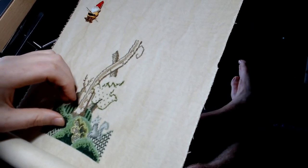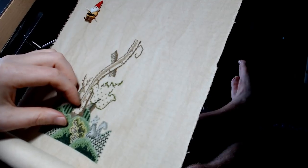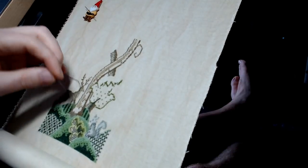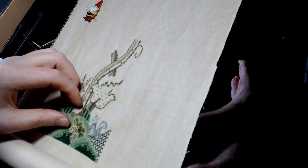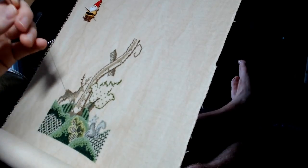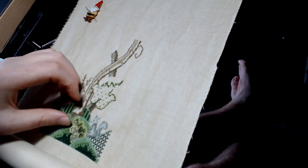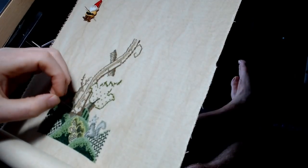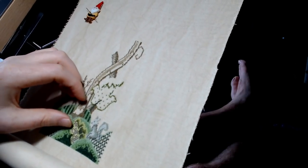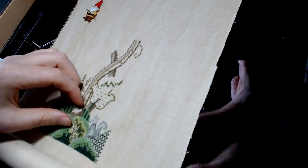So this was my first attempt at coffee dyeing, so that was a fun experience. I don't think it's going to be something I do regularly, but I wanted to go ahead and give it a try. I'm willing to try anything once, just to say that I've tried it and to experience it, because why not? It's a super simple thing. All I did was dip it in some hot coffee and let it air dry. So a simple, not too time or energy extensive project, and I think the results are pretty nice.